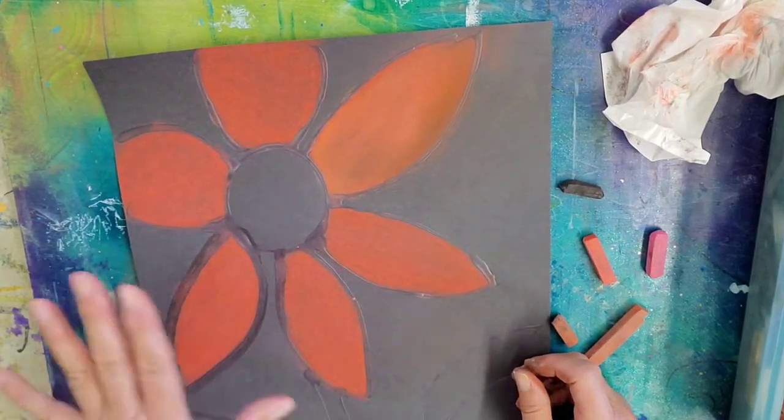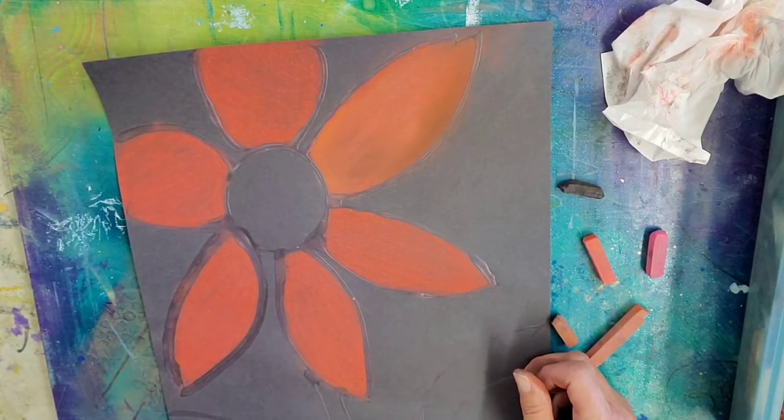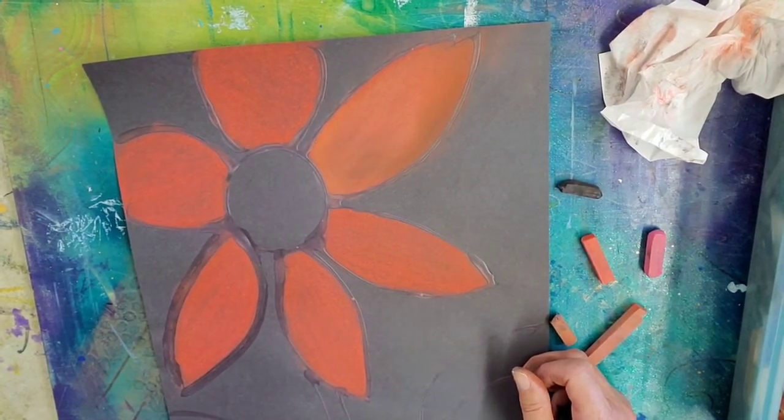Okay, so I'm going to stop the tape and you can work on all of your petals, and we'll come back when we're ready to work on the center.